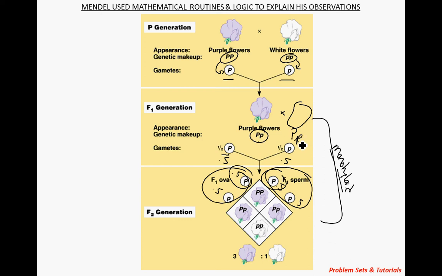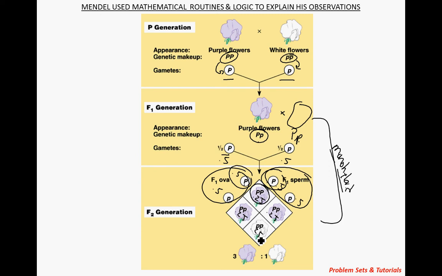So the probability of these two independent events happening at the exact same time, that is fertilizing, is the product of each of their individual probabilities of happening at all. So use the rule of multiplication here. So 0.5 times 0.5 is 0.25. Right? Probability of getting this is 0.25. Probability of getting this is 0.25. Probability of getting this is 0.25.